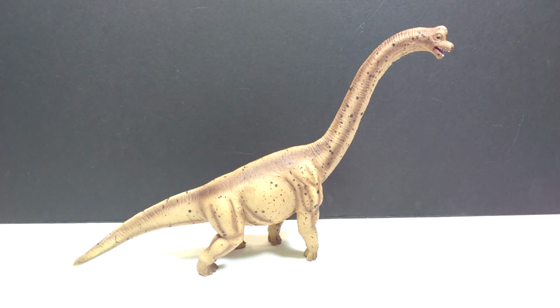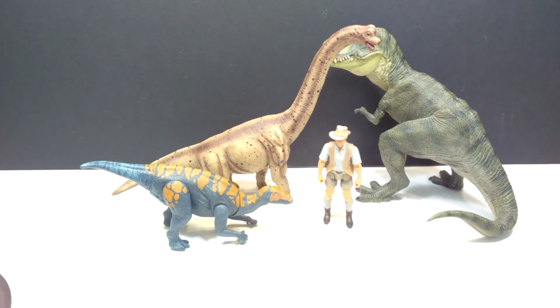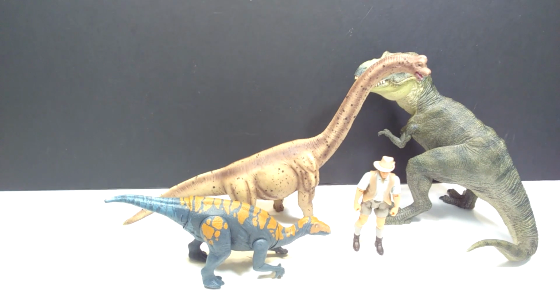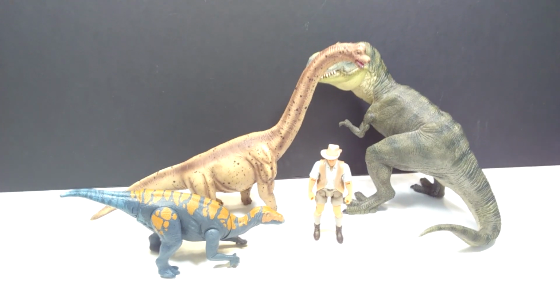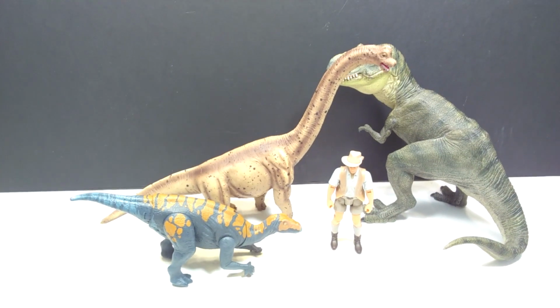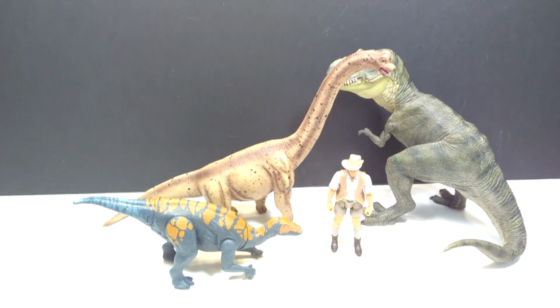For a size comparison, there is Mr. Papo T-Rex, Robert Muldoon, and the Attack Pack Colovosaurus in here to help us give you an idea of the size of the Brachiosaurus. Again, showing exactly what I just said, and the fact that this isn't an extremely large Brachiosaurus like most companies would probably produce. Mojo Fun here has pulled off a Brachiosaurus that is in an extremely convenient size for sure.